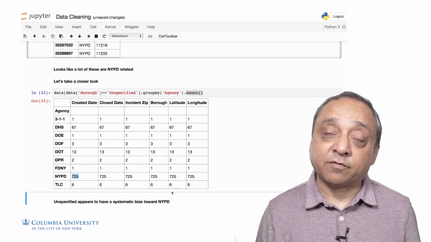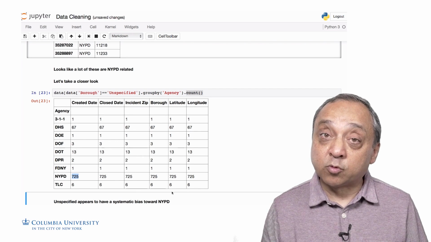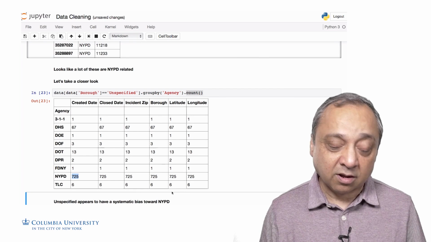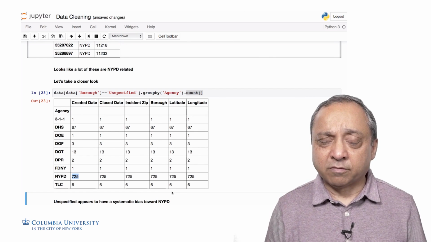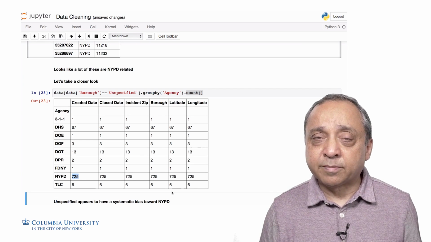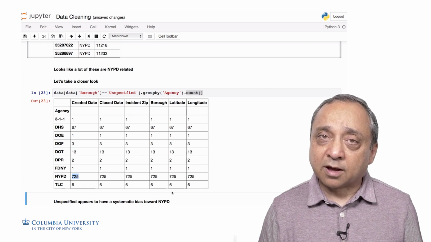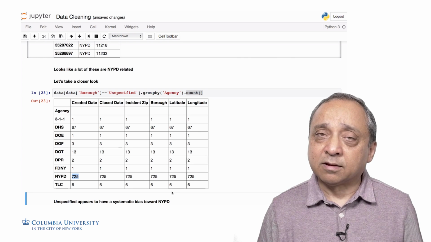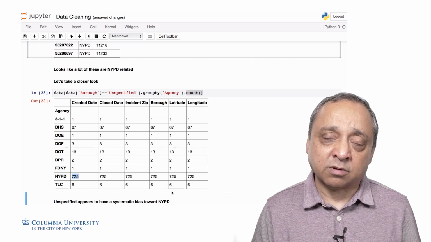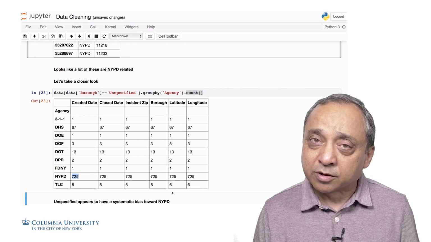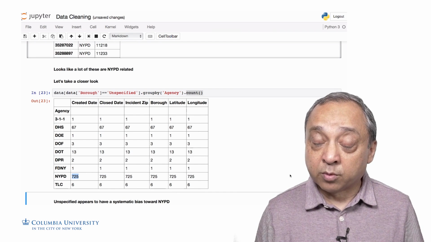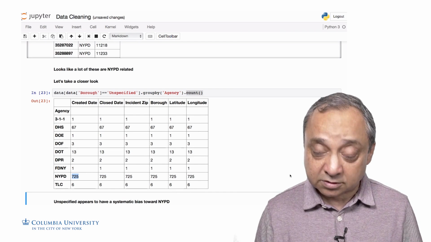What we want to do next is find out, is this a significant proportion of NYPD cases? Maybe if it's a small proportion, we can still ignore it. And like I said, there are very many more columns here. If we had all the columns, we might find that there are certain kinds of NYPD complaints that come with unspecified borough, like maybe they're TLC complaints, complaints on moving violations of a certain type, something like that. We don't know, right? We don't have all the data, but that would be what we would want to see. We want to see whether there is some systematic reason for that.